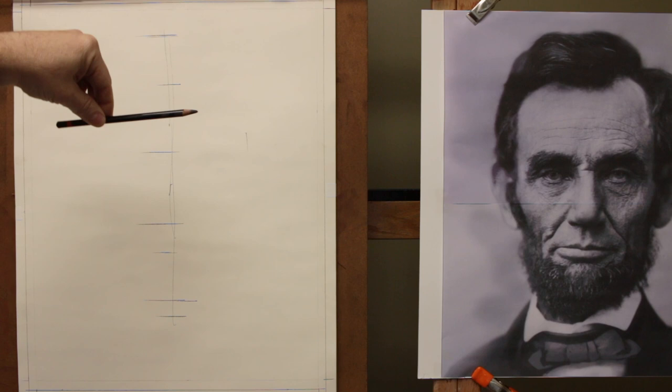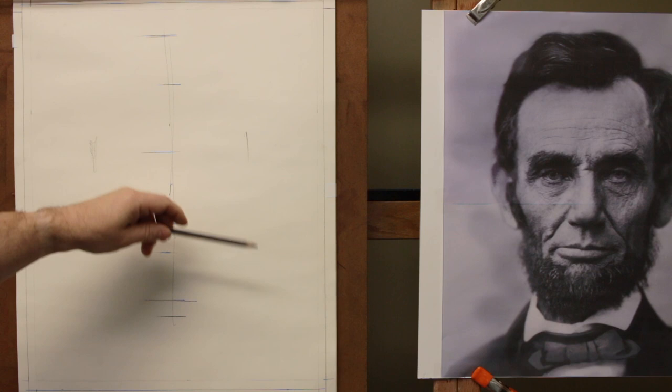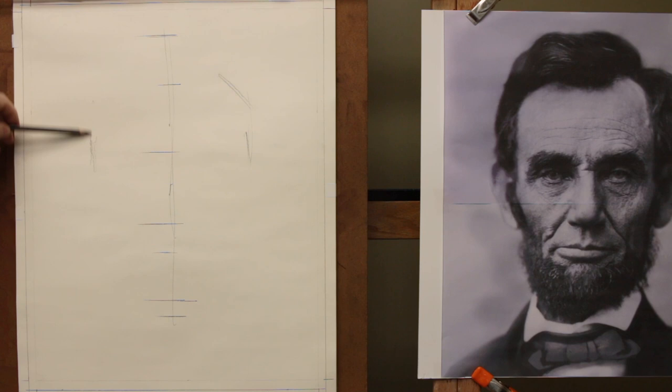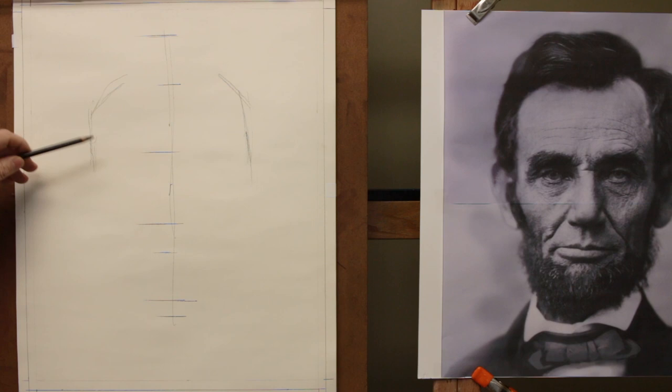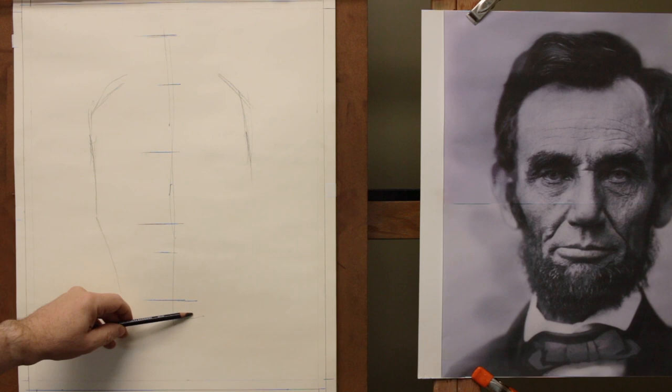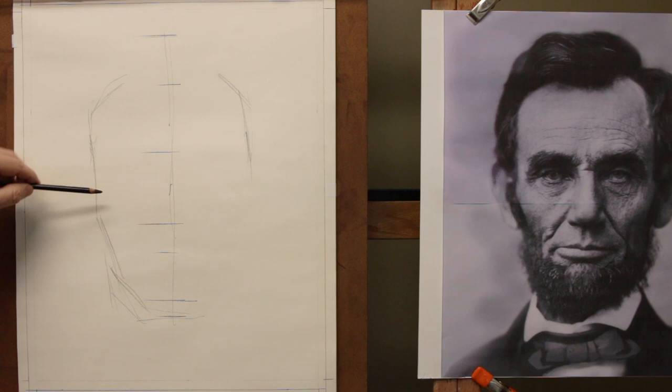Now, if I was doing true sight sizing, I would simply measure the width of his head and take it over and put it down on my paper. But I am trying to keep my eye kind of trained and sharp. So some of this I'm going to do by taking measurements and putting them down where I think they're supposed to go. It helps. It's an exercise to get your eye sharper. And I really recommend doing this if you feel like you don't necessarily need to take measurements on everything.